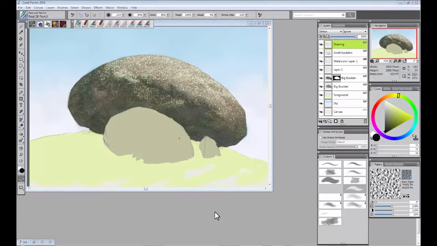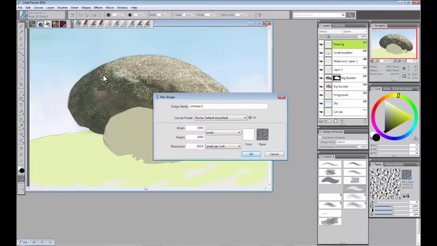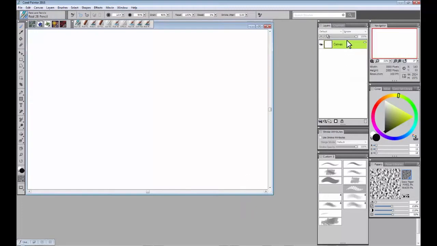Right, now for the next boulder, let's take the next step and let's make a paper, shall we? Let's capture a paper. I'm going to do it in a separate document just to keep things clean. This is the size I'm working on. This one, that's just how it's set. Let's go for that. Leave it there.